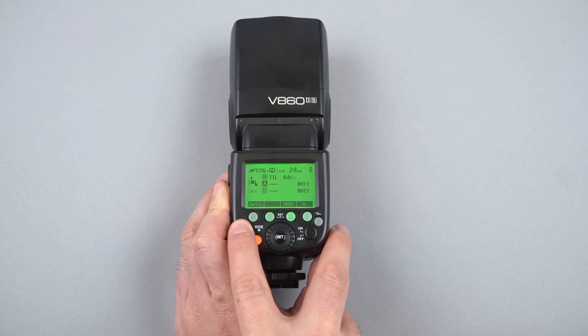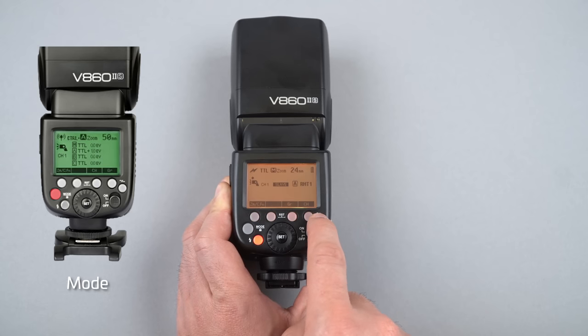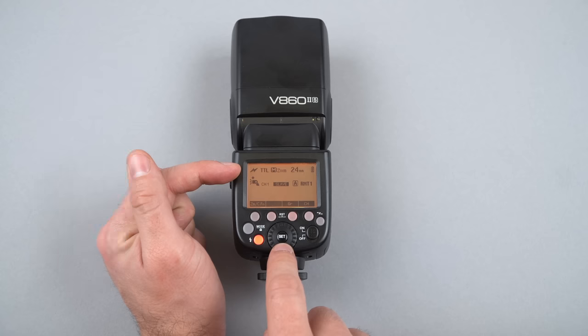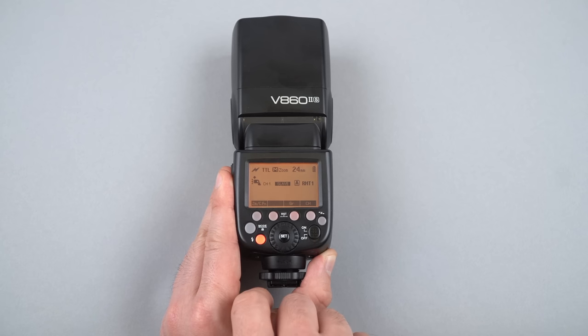Now, once you're in the correct wireless mode, you can then hit the mode button, and then you'll cycle through things like manual, TTL, and multi-flash or stroboscopic flash. Understanding the difference between those two buttons is honestly the most complicated part of this flash's menu system. I'll try and be as clear as possible with where we're going as this tutorial continues.